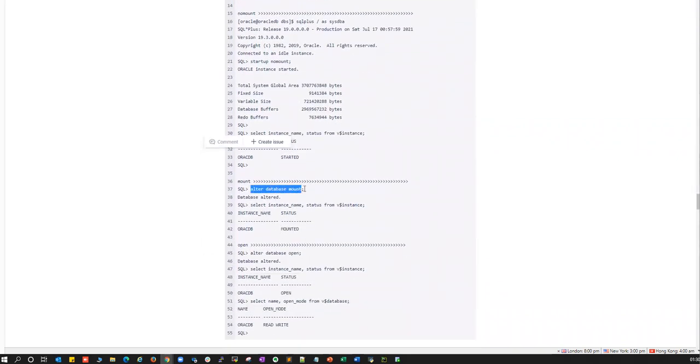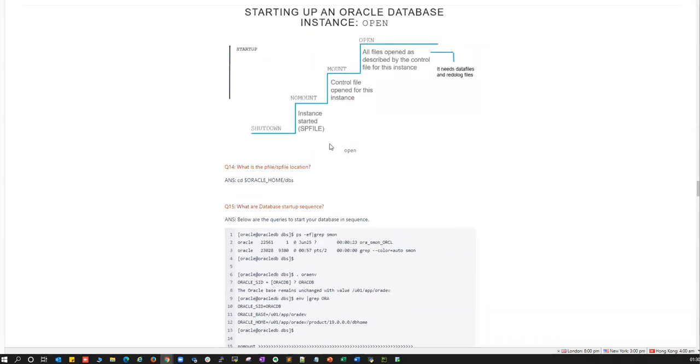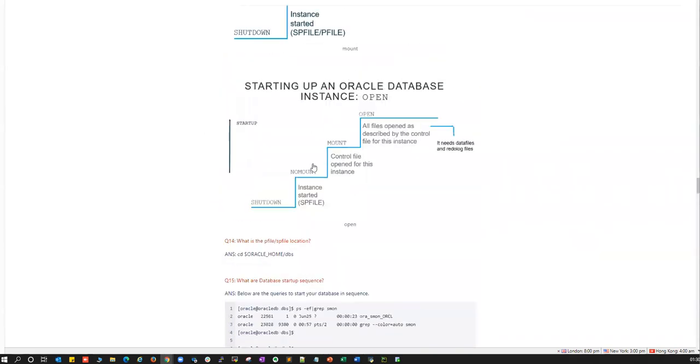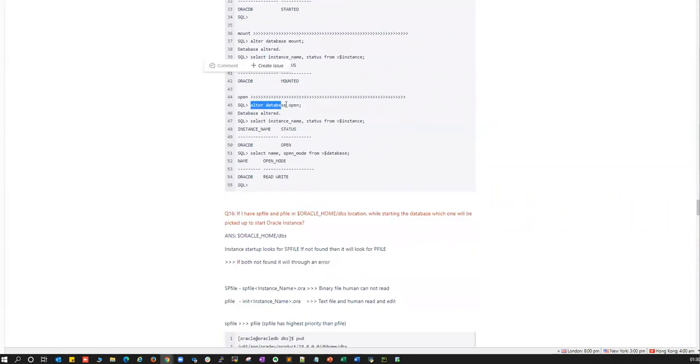And then you can do alter database mount, which will go from nomount to mount mode. If I come back here, alter database mount, it says database altered. If you do select instance_name, status from v$instance, VARACDB is in MOUNTED mode, right? So you went from nomount to mount, and now from mount to open mode, I can do alter database open. It says database altered. Select instance_name, status from v$instance, your VARACDB is in OPEN mode. You can check select name, open_mode from v$database, and that will also tell you VARACDB, which is READ WRITE mode. So that's a simple indication of how you can verify your database modes, right?